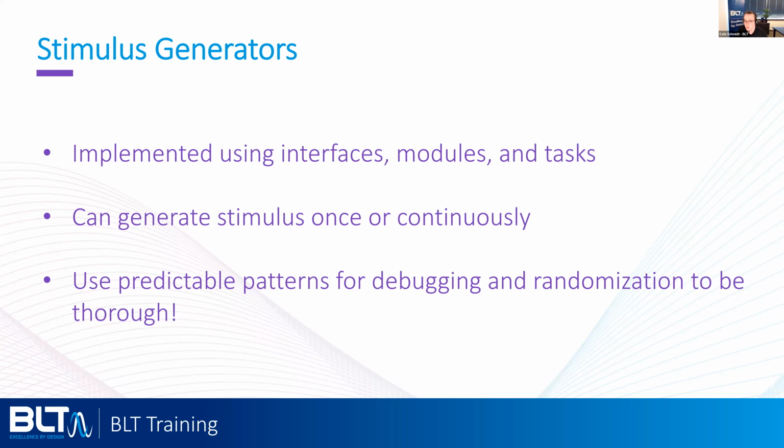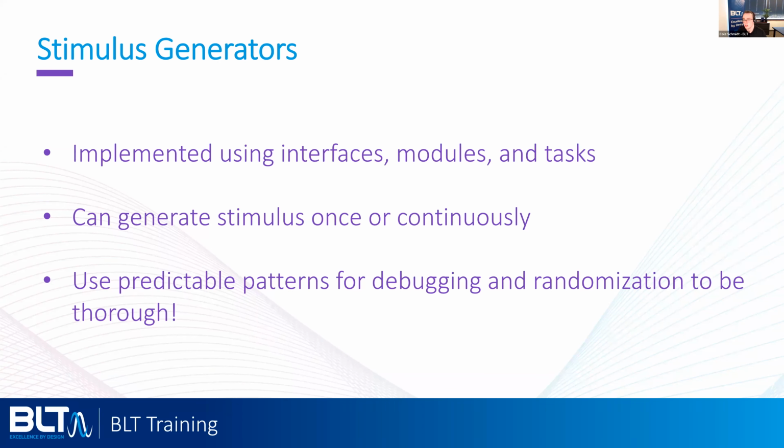As far as our stimulus generators go, like I said, we can implement them using interfaces, modules, and tasks. Interfaces and modules are going to be kind of more our formal efforts, whereas with tasks, they're just going to be relatively simple and straightforward. If they start to be a significant amount of lines, I often take a step back and think about making it into a module or an interface. One thing that makes tasks really useful for stimulus generation is forking the task, and then you can call that at the beginning, and it will monitor some signals and then operate based off of those signals. So you can create like a secondary control module.